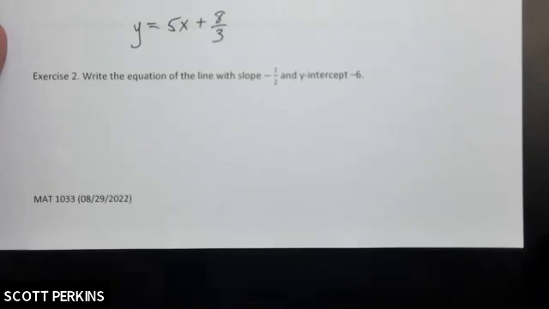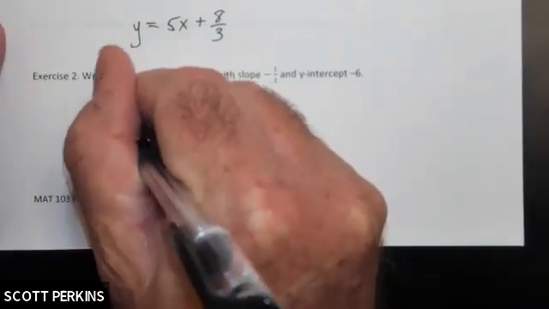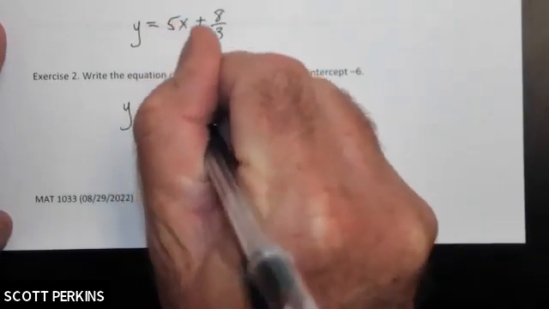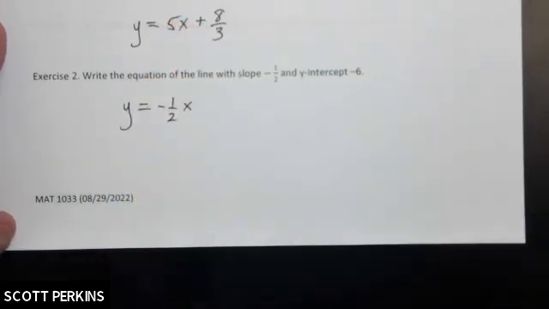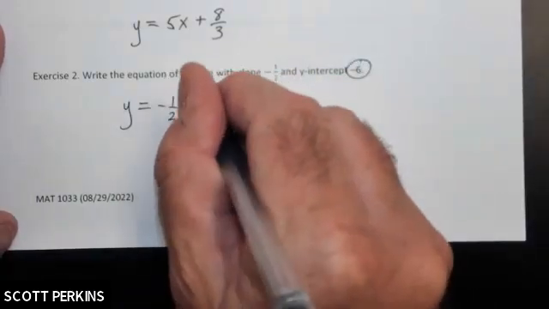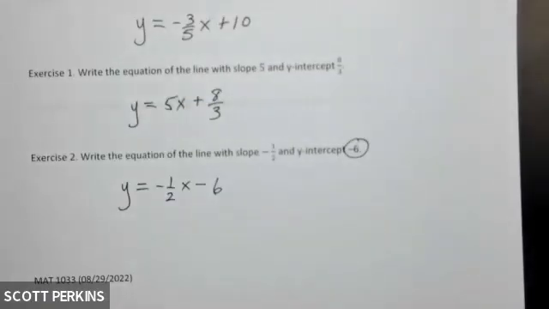All right, so one more time, again, to review the slope-intercept form, I'm going to go y is equal to, and the number that's going to get thrown in front of the x is going to be -1/2 because that is the slope. And then the number that is added on is actually this time a -6, so we're going to have -6. That is the equation that is defined by a slope of -1/2 and a y-intercept of -6.